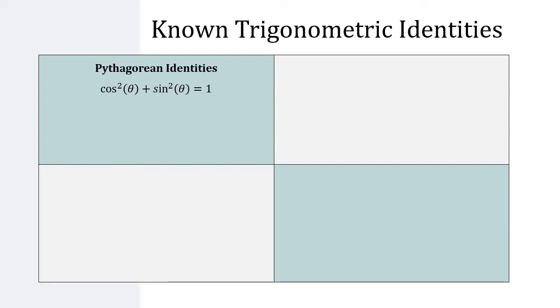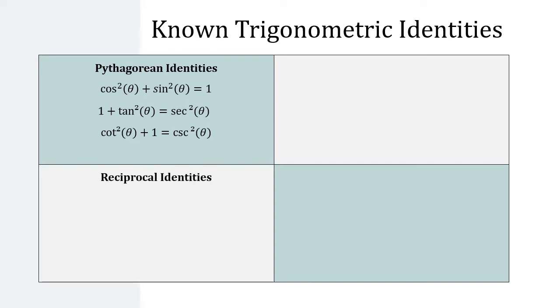For example, we have learned about the Pythagorean identities where cosine squared of an angle plus sine squared of an angle always equals 1. No matter what the angle that you put in, if you take the cosine and you square it, then take the sine and square it, it will equal 1. The variations of the Pythagorean identity we came about by dividing either by cosine squared theta on both sides or by sine squared theta on both sides. So those are just variations of the Pythagorean identity.